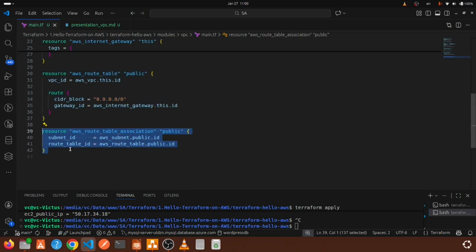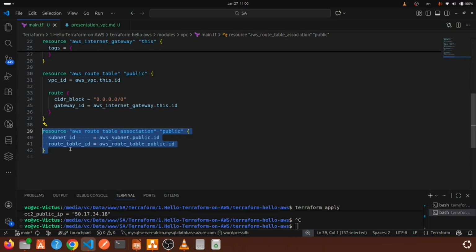Finally, we associate the route table with the public subnet. This step is critical. Without this association, the subnet would not actually use the internet route. A subnet is only public if it is associated with a route table that routes traffic to the internet gateway.